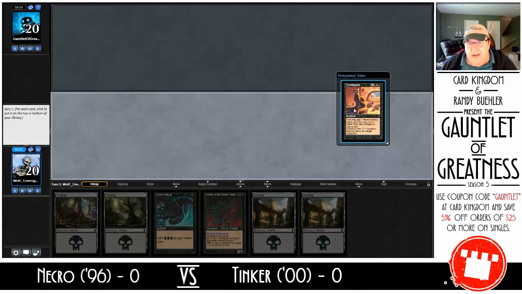Hit me. Ugh, Contagion? Is Contagion even good in this matchup? Like, it kills Metalworker and does basically nothing else?